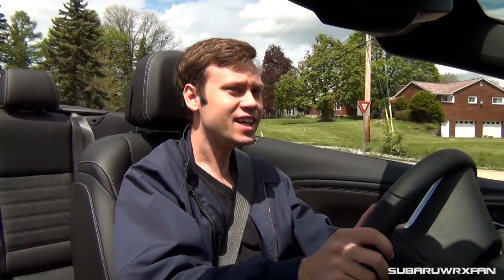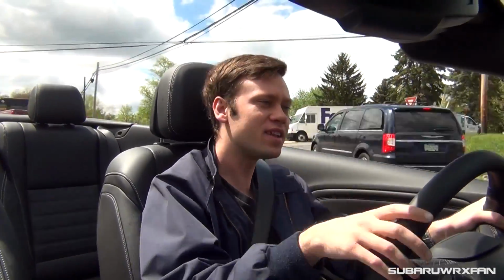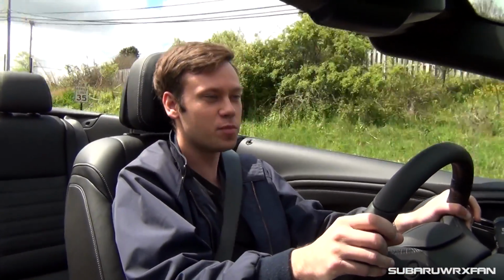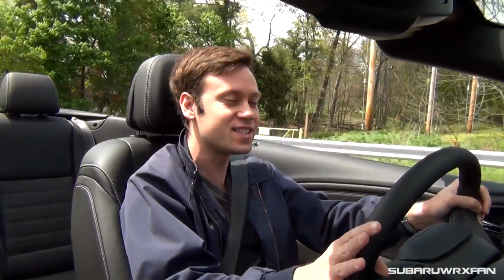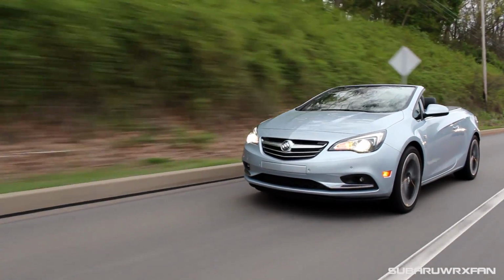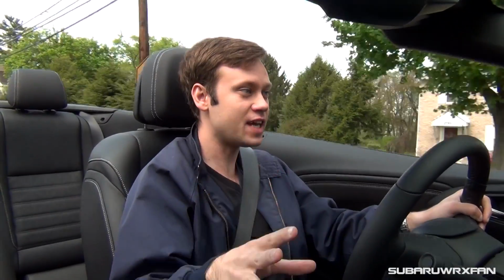I was really impressed still with the handling. It's much better than I was expecting it to be. It's still front-wheel drive, and it's still not the most powerful thing out there, and there is some stiff competition, especially at the price that this one is at. This one, as tested, is $37,385, and the only option package you can really get on these is the safety package, which this one has, plus the special paint color.